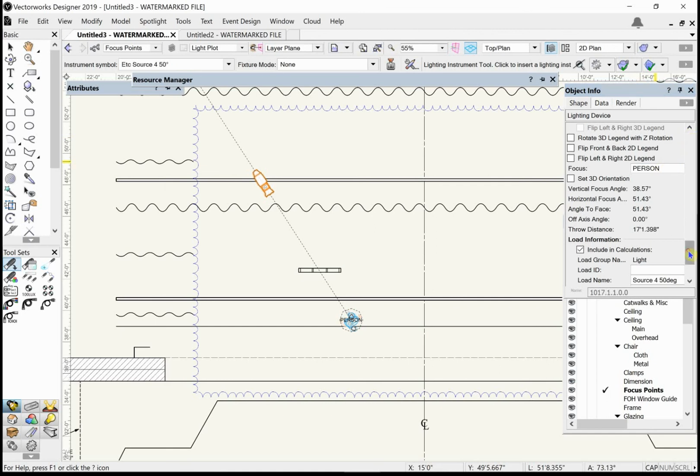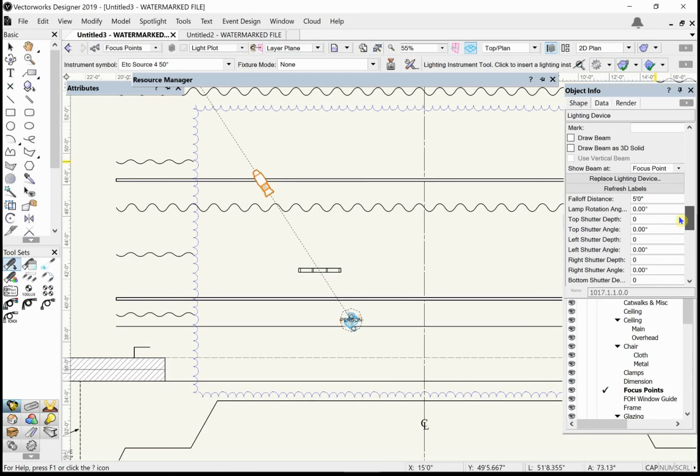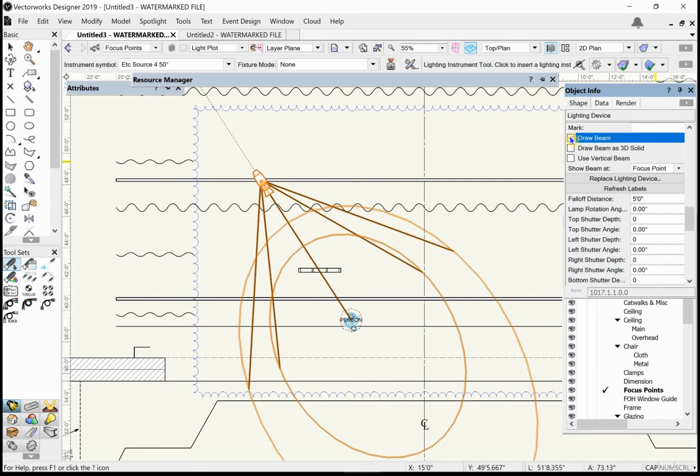Now if I scroll up a little bit, this draw beam checkbox was previously grayed out. Now it's not, and I can check it off and my beam of light will show up. It's really big. It's totally the wrong beam angle for this, because notice how much extra light is on either side of the window, so I'm going to waste a lot of that light when I use the shutters on the lighting fixture to cut a bunch of light off. So I'm going to fix that later.